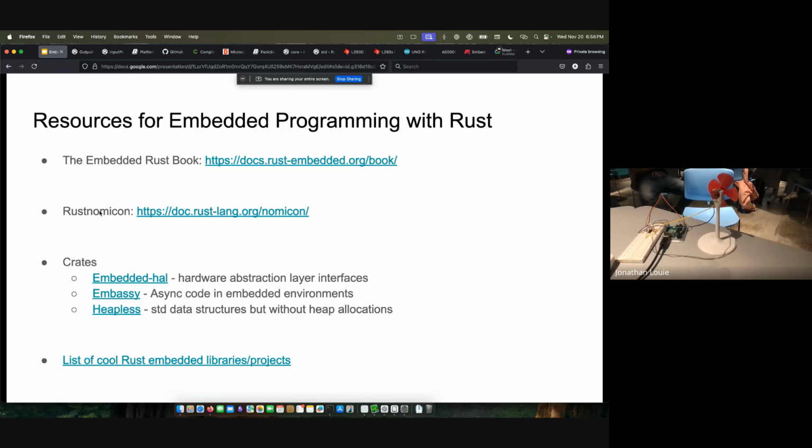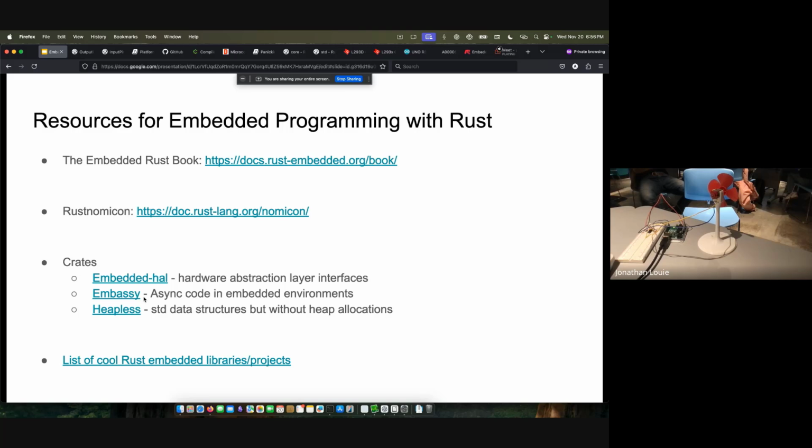I also wanted to point out that there's crates that exist like Embassy for async code. So async is another thing that you need to have some stuff set up for. Rust's async story, people find it really annoying compared to some other languages when you're working with really high level code. But the reason why it is annoying is that it's designed in such a way that you could get it running on an OS-less device.